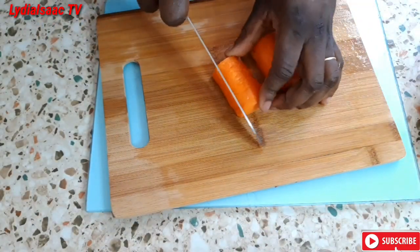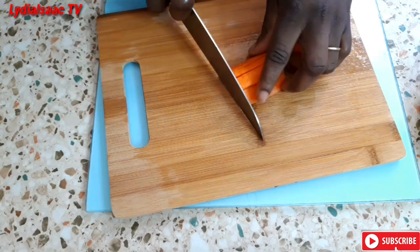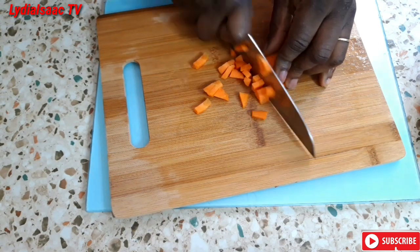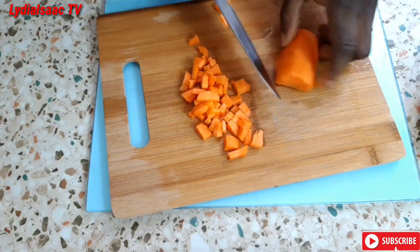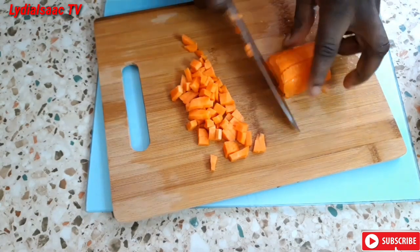So at this moment I have scraped and washed my carrots. All my veggies have been washed, so I'm just going to chop them into my desired size. You can see how I am cutting my carrots. I just need my carrots to be very tiny. I don't need them big.